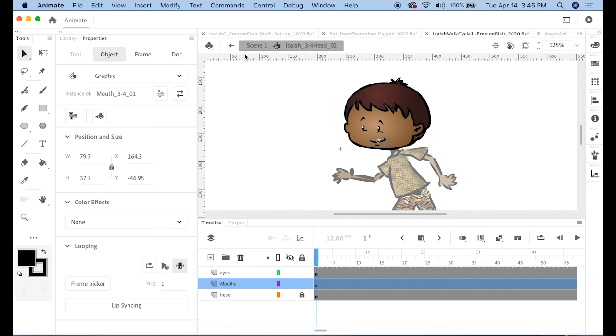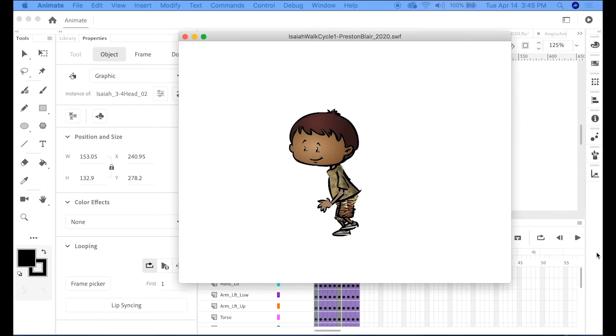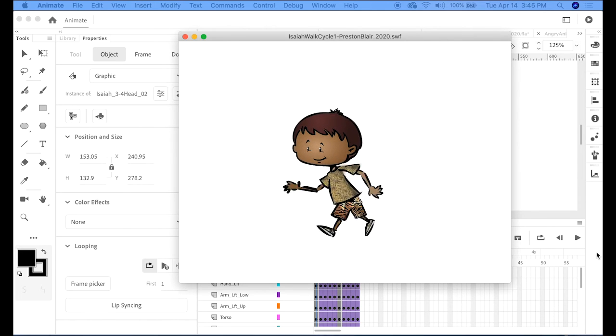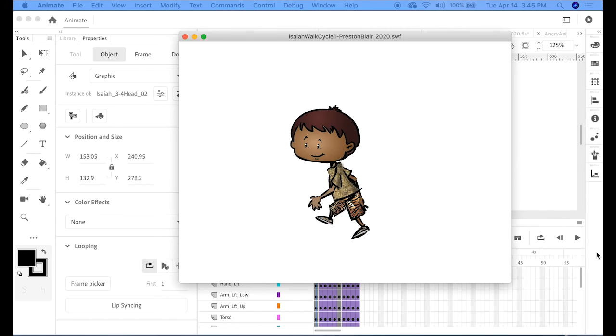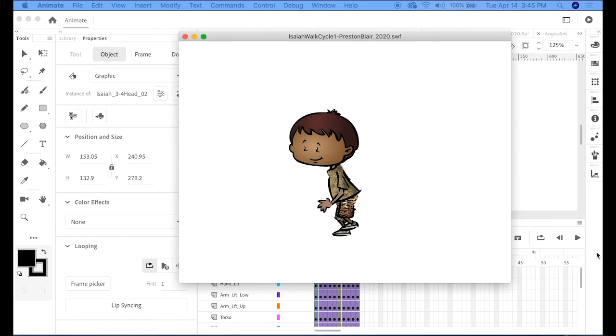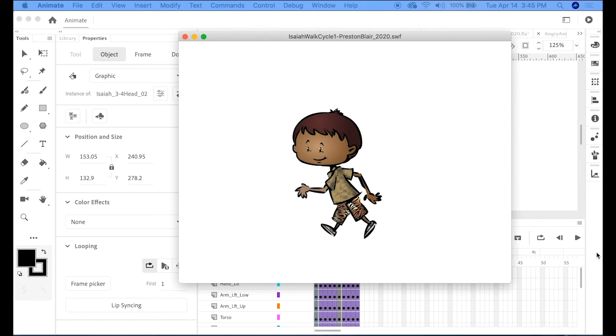But for now, let's go back out and just take a look and see what we have. So if I do my Control Enter, Command Return, I can see what this looks like. So he looks a little blah, blah, blah. Now I could have him blinking and doing a little bit more. Yeah, I'm not too sure that's the greatest, but here you go. He is moving. I think the arms, there's some nice movement going on there. The legs, they're okay. Got his baggy shorts. You don't always need the hip there. The hip just gives him that little butt area. It kind of works with the pants moving.